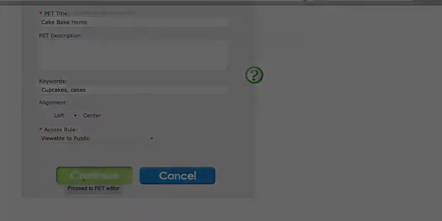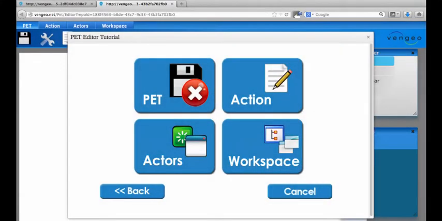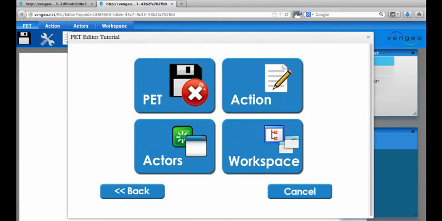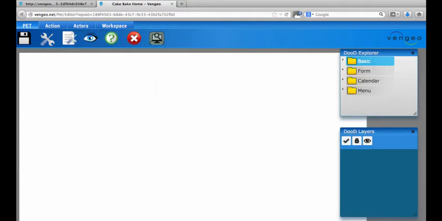Click Continue. So welcome to the pet editor. Once again, I'm going to give you a quick overview of some of the basic functions we use to make our sample pet page. The editor opens with this tutorial or help page, which provides a detailed overview of the header icons for each tab in the editor. For expediency, I'm going to close the tutorial, but if you need to review the information, you can reopen it by clicking this icon. There's also a detailed help section, which includes a good text-based explanation of just how to use the editor.